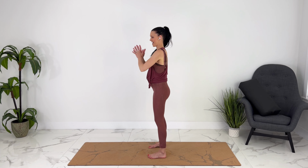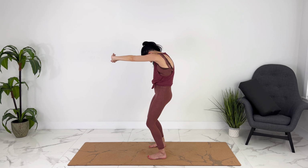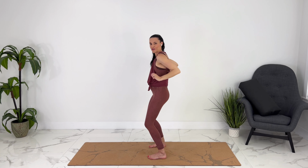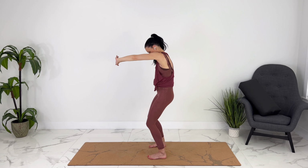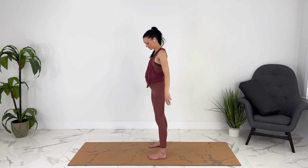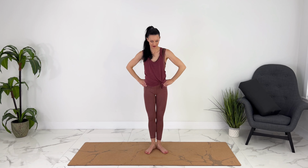Good, let's clasp. We can slightly bend our knees, round out through our back the other way. Take one more of those each. Rounding up. Release. Let's come back to our first position here. We can take our hands to our hips.